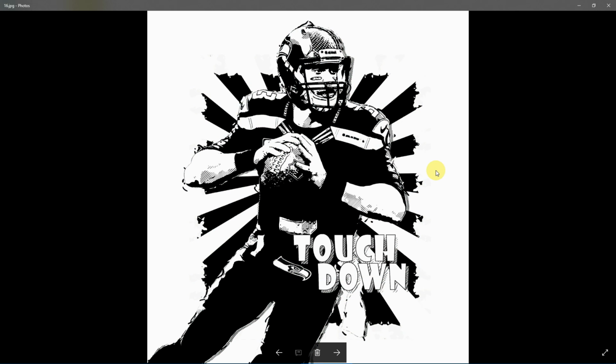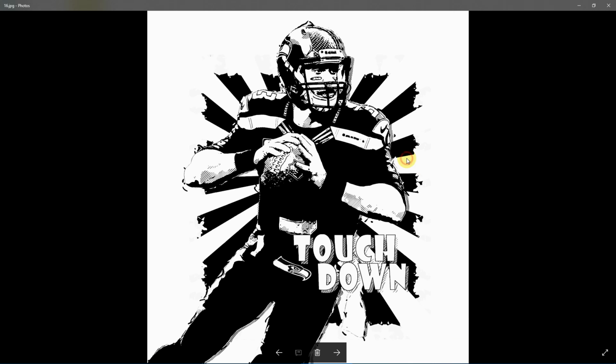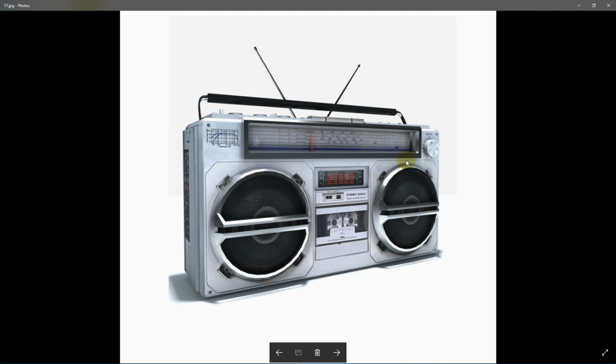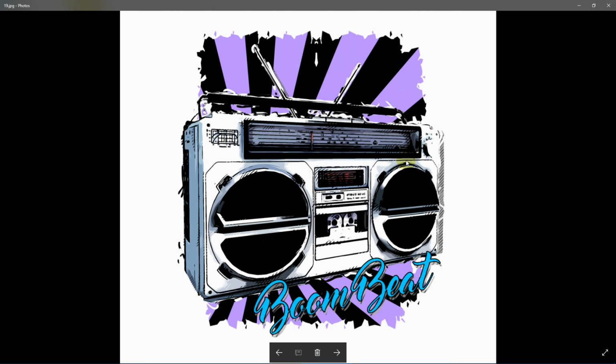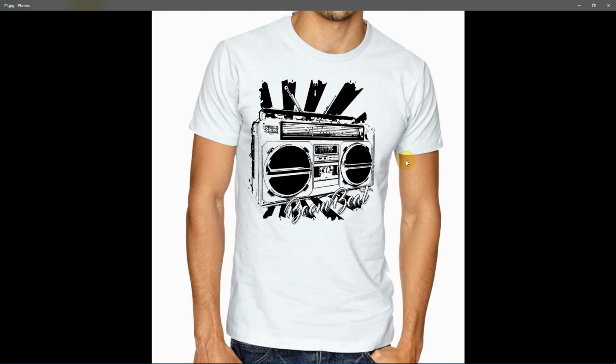Here is another black and white look. Since these are vector images, the final output, you can simply transfer it to another vector editor software.